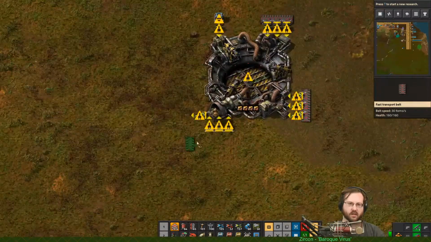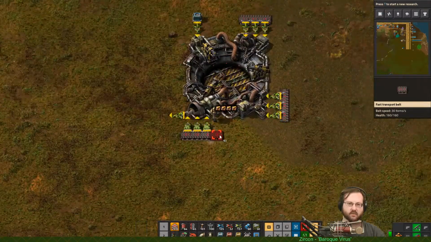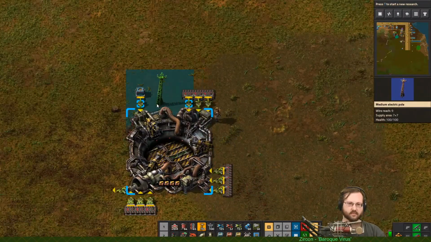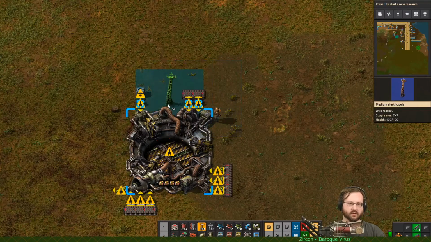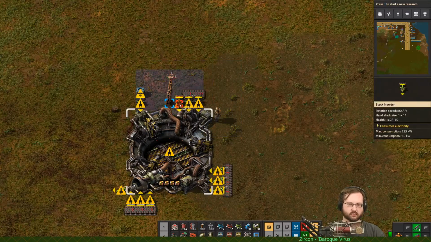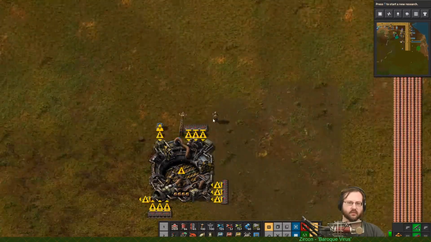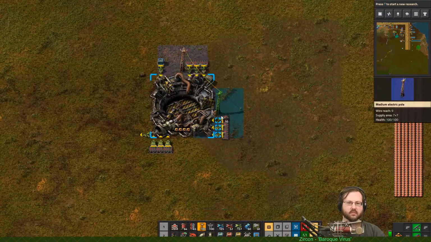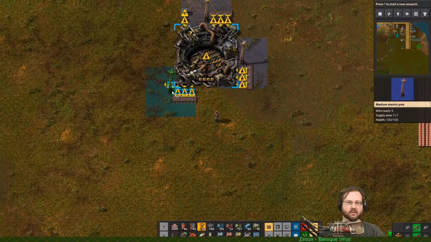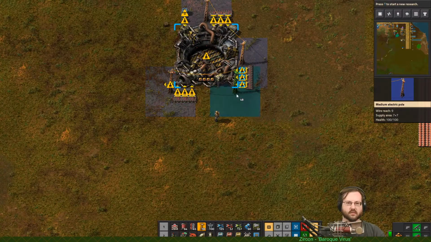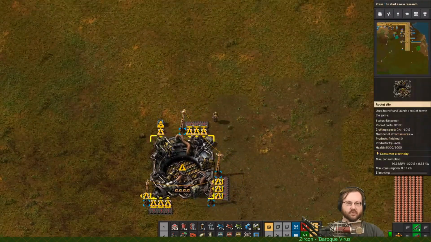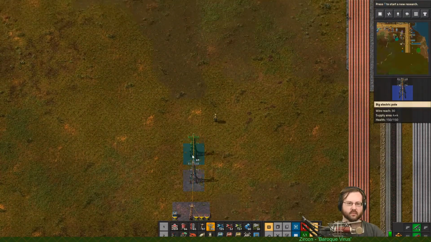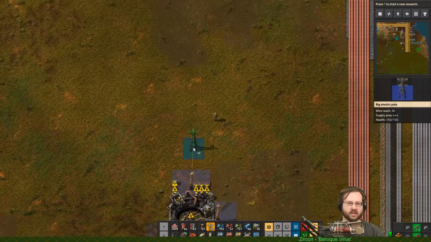This way and this way. So first things first, power. Actually, we move this over one. We can do that. We're probably going to need more power poles than this, but eventually we'll want to beacon this silo up.